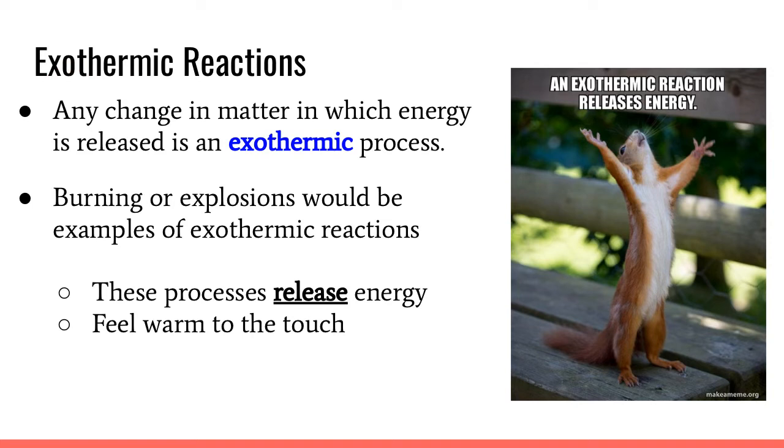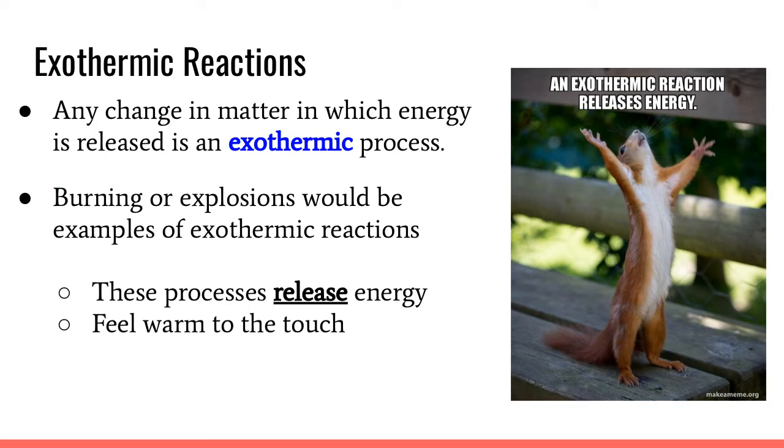So exothermic, we look at it, therm means we're talking about heat, and exo, so heat outside. What we see with exothermic reactions is any change in matter in which energy is now released is going to be an exothermic process. Good examples that you guys tend to like are burning things or explosions, because both times, if you burn something or you have an explosion, you're going to see a good exothermic reaction.